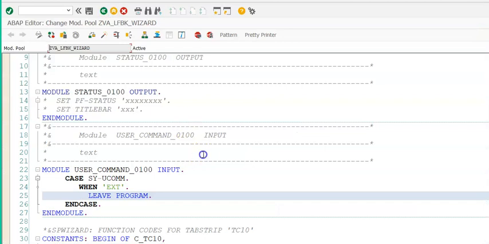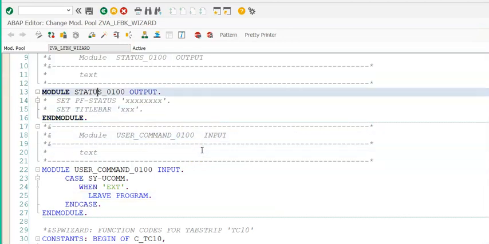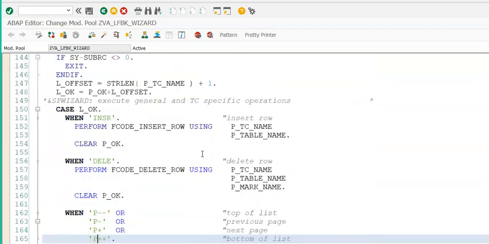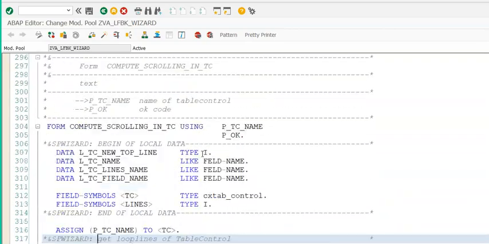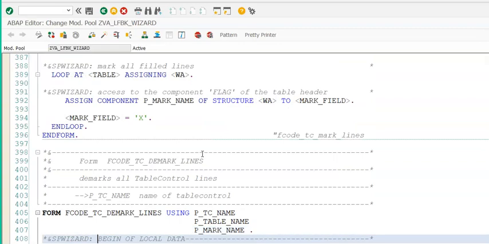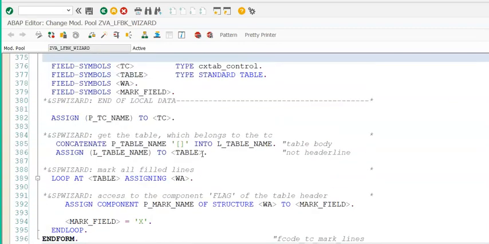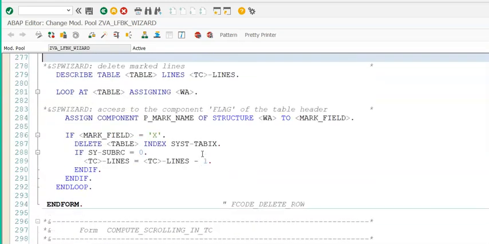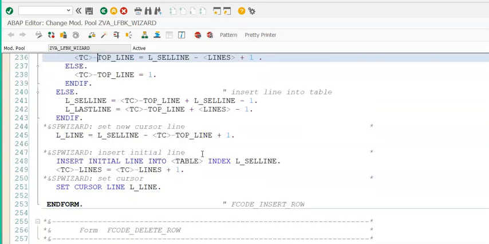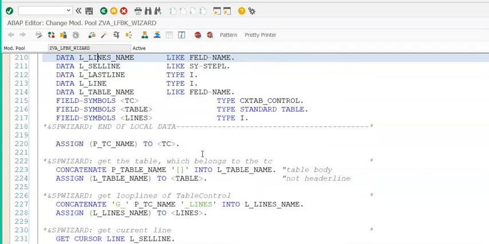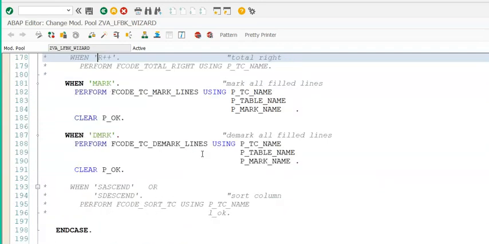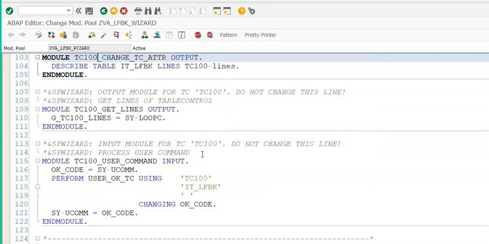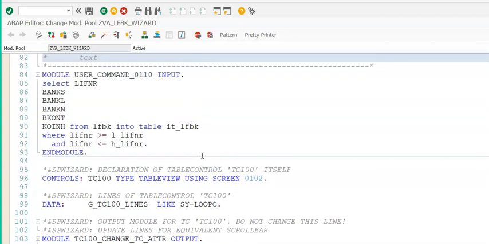Let me check that. Yeah. This is a select statement.